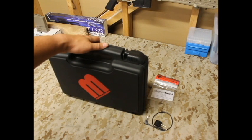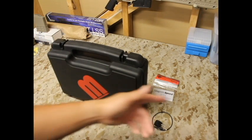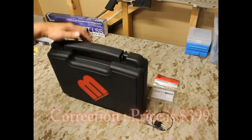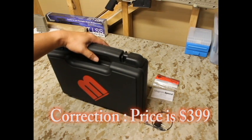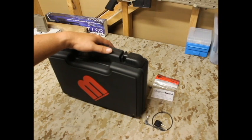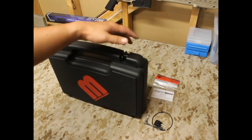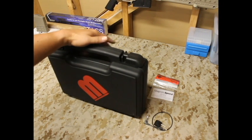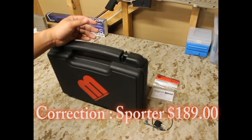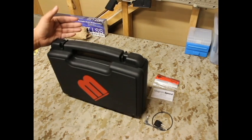I've used this in the past and it just took a minute to figure out an option to get one in my hands. They're a little bit pricey. The Crony F1 is about a hundred bucks brand new — you can find them used for about 75 bucks. These retail at about $299. There are two models: the V3 and the Sporter. Both are very similar except the V3 has a lot more options to mount to different rifles, including suppressed weapons. That's the reason I went with the V3. The Sporter model is about $179-$180, so about a hundred dollars less, but you have fewer mounting options.